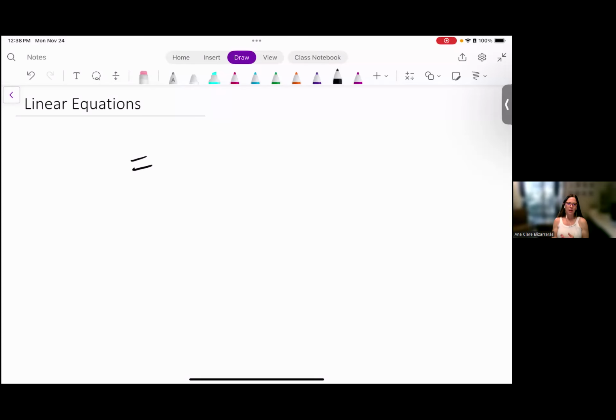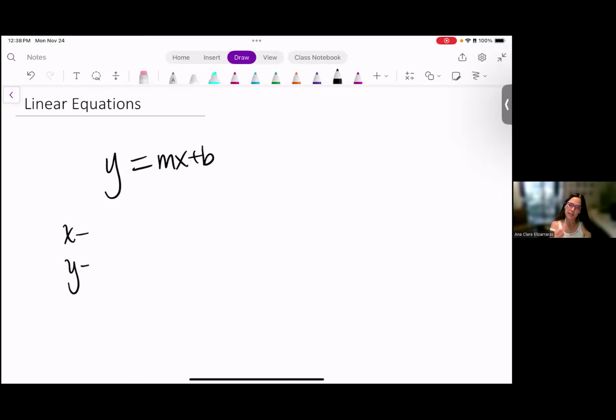And a lot of times when we talk about lines, students will know y equals mx plus b. That is something we kind of get ingrained in our memory. We memorize it. And knowing the components helps us understand this equation here. Now, it's important to note we have two variables. We have an x and we have a y.